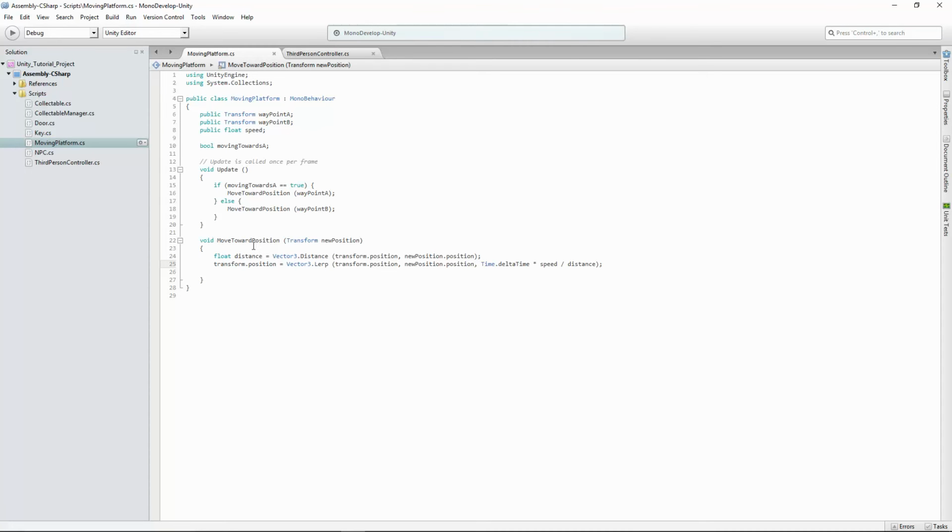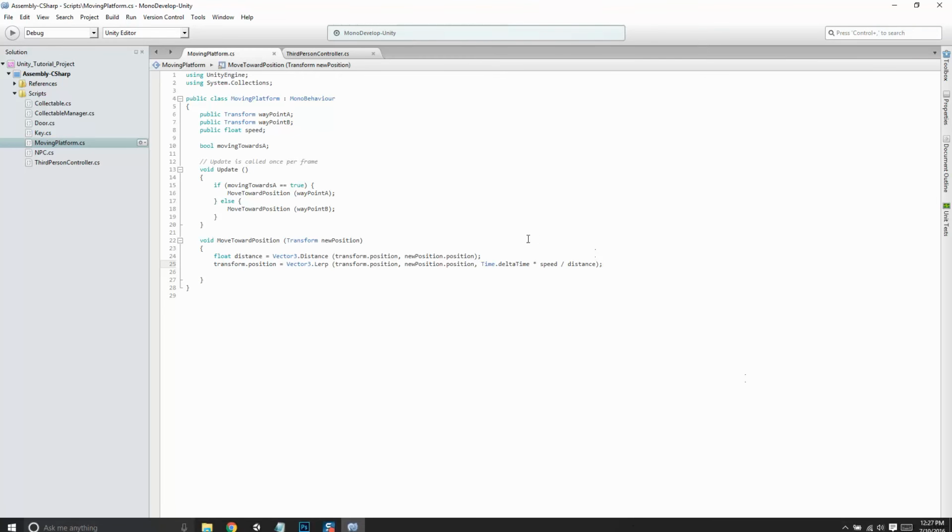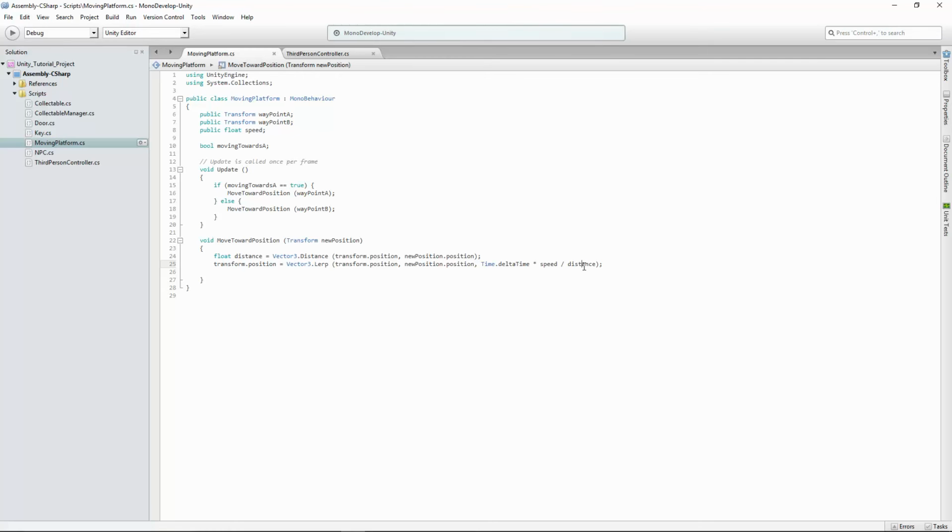So we don't want it to go really slow and then speed up in the middle and then slow down again, and then speed up, like go back and forth. We want it to move steady, and so the best way to do that is to divide the speed by how far away it is. And that means as the distance gets smaller, our speed will actually increase, but at a steady rate. Just take my word for it. We can go more in depth into it later.